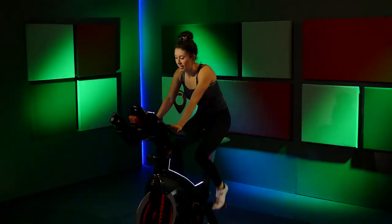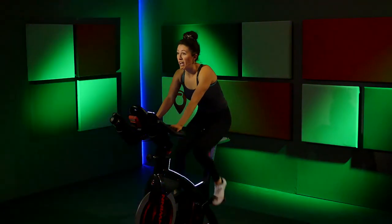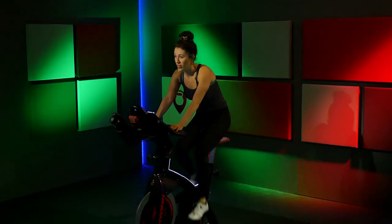Clear that resistance off and increase that speed. We're going to play around with the resistance a little bit. I want you to find a nice pace that you can hold. Ignore the music — ignore the rhythm and the tempo. Go at your own pace. Just find a quick pace you can maintain. Give me about two and a half full turns up on that resistance. Just ride right there. We're going to slowly add resistance, and all I want you to do is maintain your own personal pace.